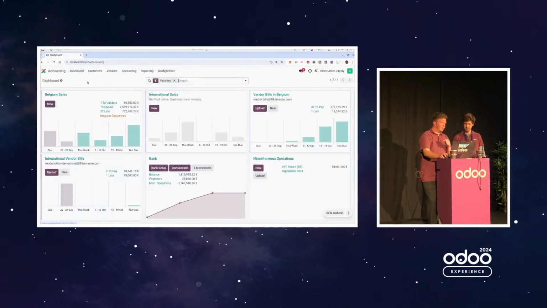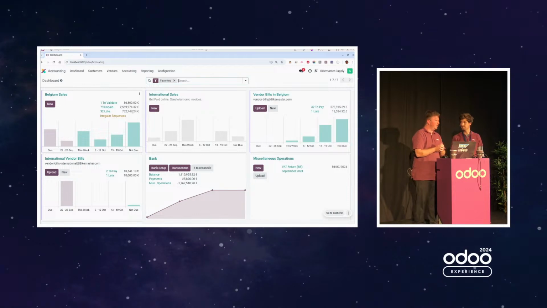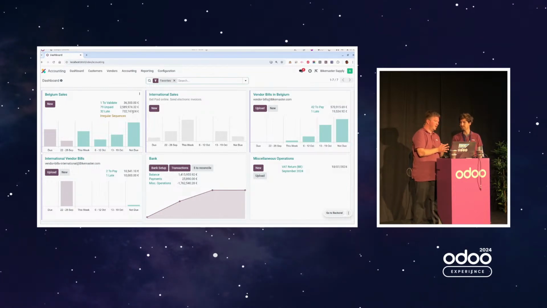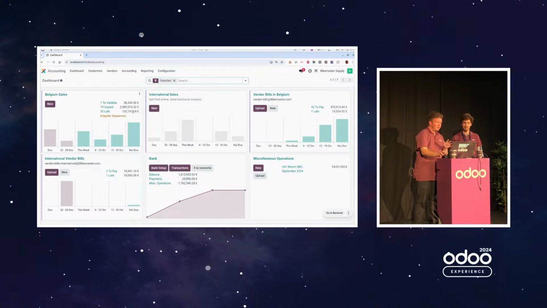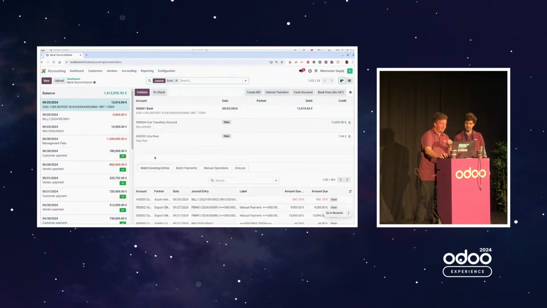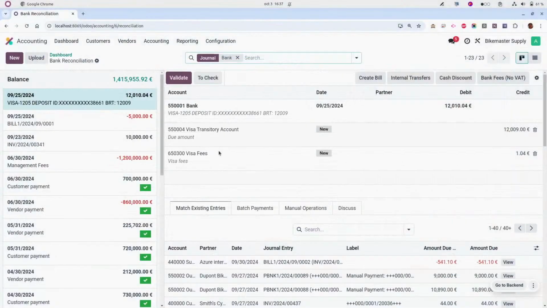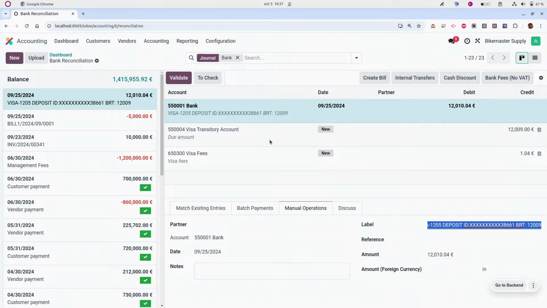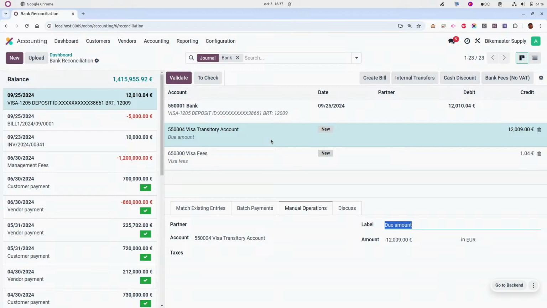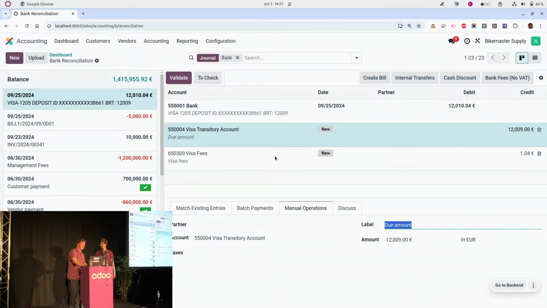So as another area of improvement, I propose to bring more automation thanks to reconciliation models, but also with SEPA payments. So to show you a little example of a reconciliation model, let's open your bank. You can see here that we've received one Visa deposit, and actually the payment label contains the correct amount to distribute on the Visa transitory account. Well, the reconciliation model helps us to read the amount directly in the label of the payment, to set it on the correct amount, and then compute the difference to set it in some Visa commission fees.